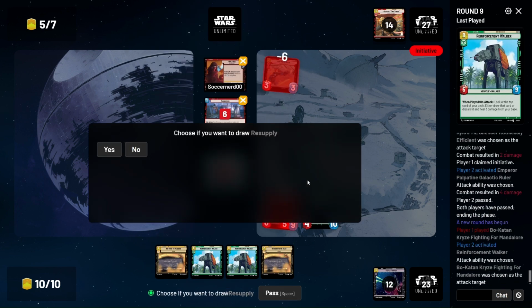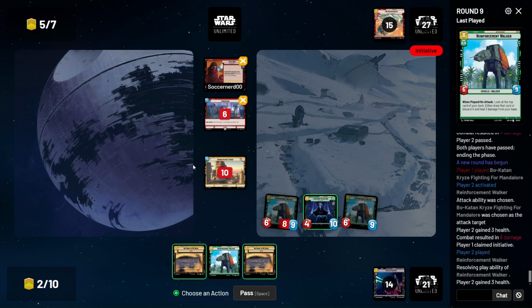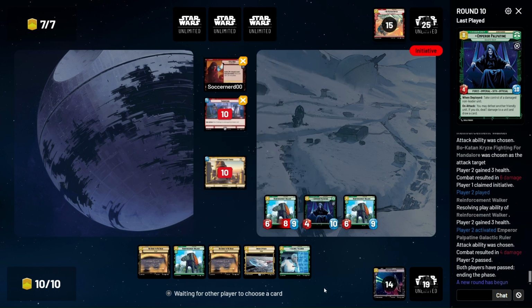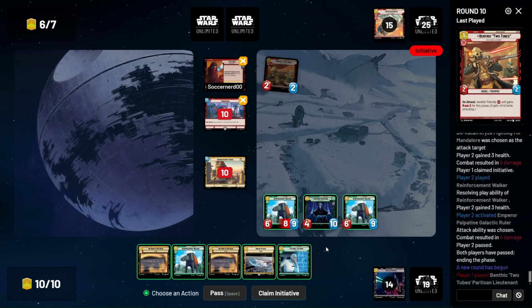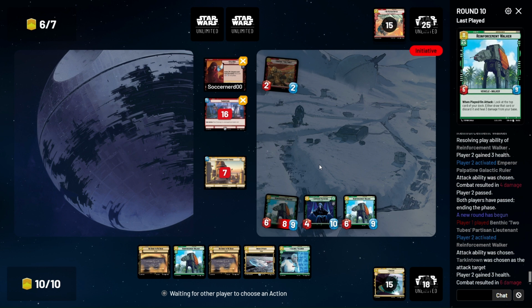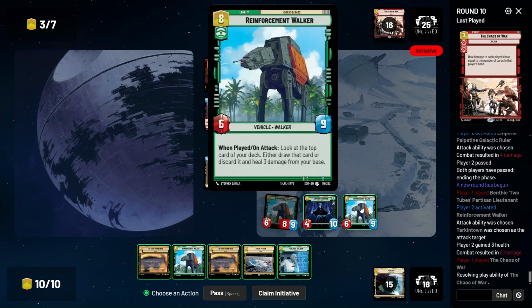Alrighty. Just kill, heal. Nope. Nope. Okay. And pass. Okay. Yeah, there's no way he can win now. No reason to resource anything here. Now we're just closing the game out. We don't need Greedo. We can also sneak attack in the other Reinforcement Walker just to win the game here, so. I think we already have game anyways.